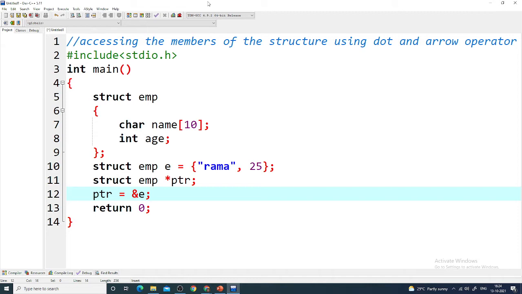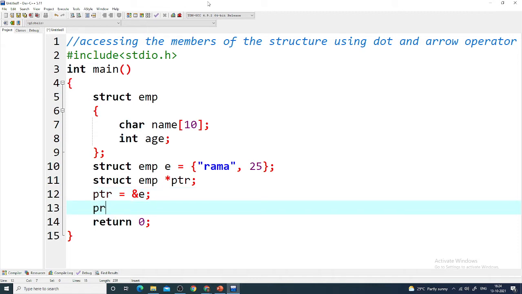Address of the structure variable into the pointer. Now print the content. So let us write how many members are there. First one is %s, then %d. And you have to write e dot name and e dot age.